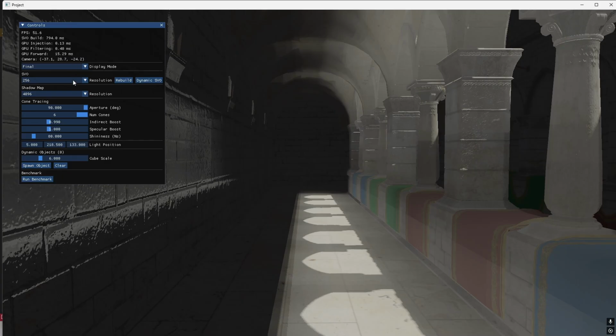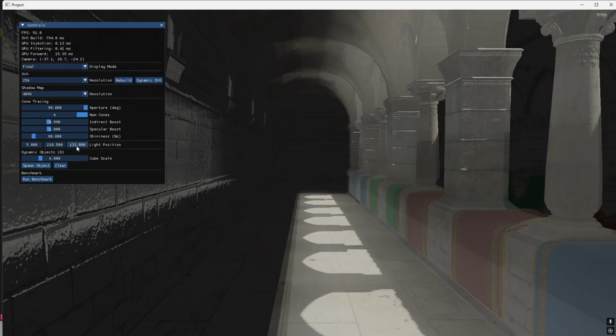Next, we'll look at the difference between the shadow map resolutions. At a very low resolution, we can see on the floor how low resolution the shadowing looks. That just means that when we inject our radiance, we sample from fewer points. As we increase the resolution of the shadow map, it becomes much more accurate. The shadow map is also used to calculate the PTF shadowing, so it looks much worse.